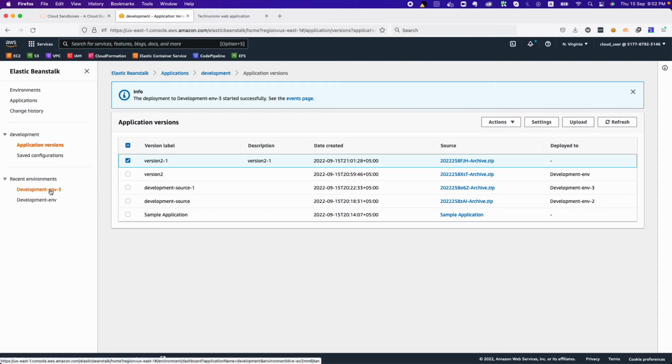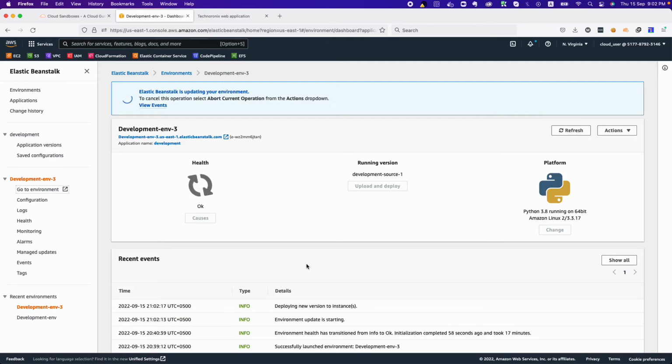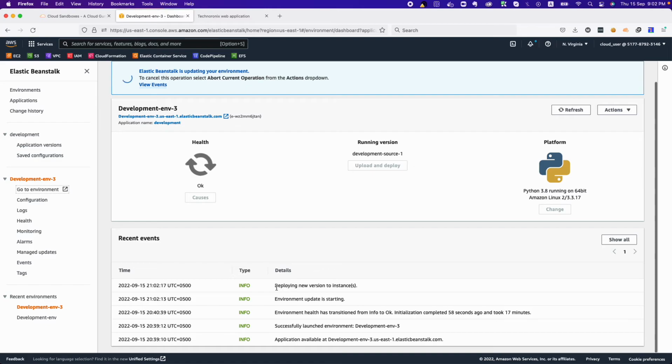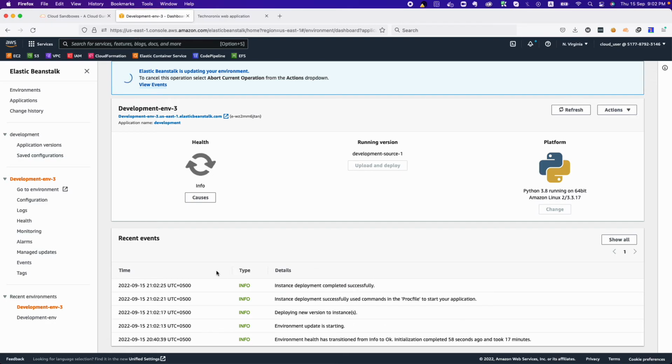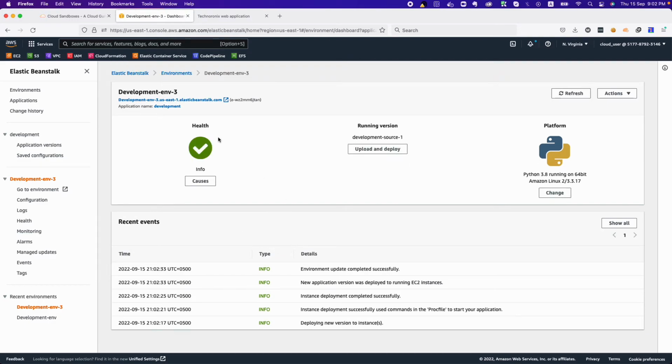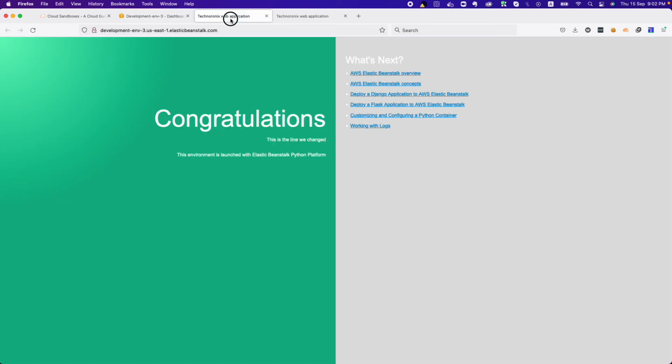Once it's done, the deployment kicks in. If we navigate to the instance, we will see the app deployment deploying new version on instance already appearing in the recent events. In the same way, it will take a moment to deploy your application. It successfully deployed our application. If we navigate, we can see both applications have the same application version.